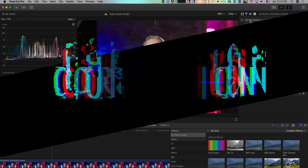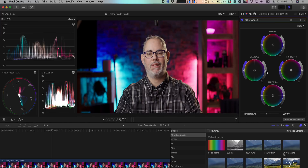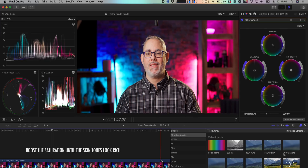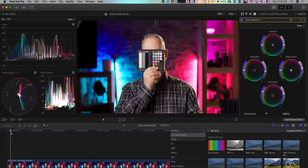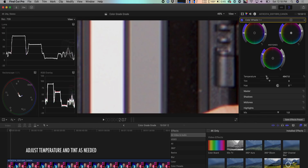I start with color corrections, because I'm a firm believer in strong foundations. I begin by adding a color wheels adjustment — I like the wheels because you can adjust a lot of things all in the same panel. I'll typically adjust the shadows and highlights first so they sit at zero and 100 on the Luma waveform respectively. Then I'll tweak the mids and adjust from there until I get a range I like. Next I'll tweak the saturation, starting with the mids because that's where most of the skin tone lies, and I'll use the vectorscope as a guide. If I think there's anything wrong with the white balance, I'll find the X-Rite Color Checker Passport reference I included at the beginning of every shoot, scale in, and make sure the neutral gray is really neutral gray according to the RGB overlay before continuing.